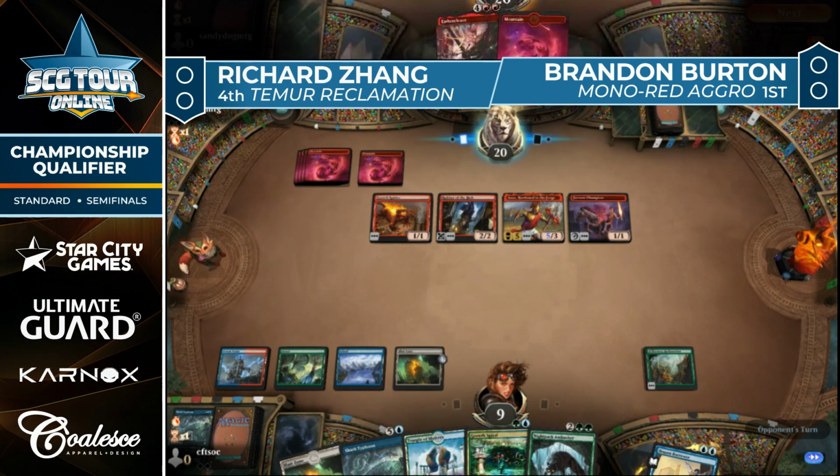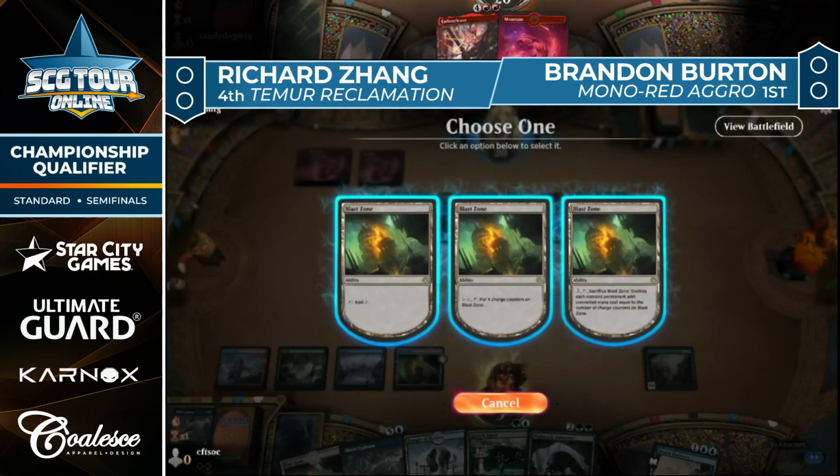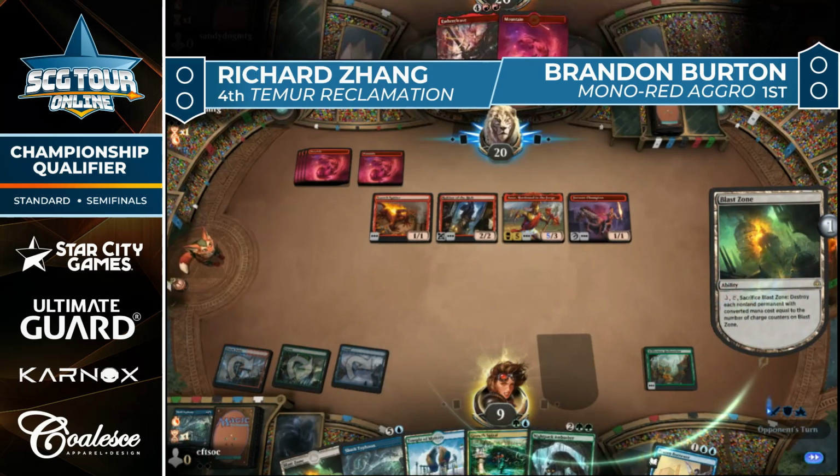Yeah, that lack of green mana, an issue early, and it's an issue here right now for Richard Zhang. And if Zhang just goes for the Shark Typhoon, Embercleave's going to close it. I think Brandon Burton is going to end up winning this first game. And there's no way he doesn't go for something now, right?